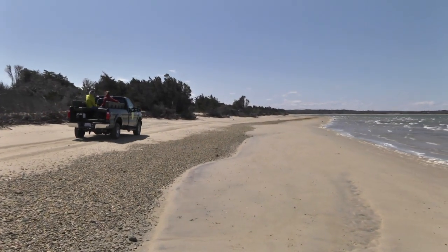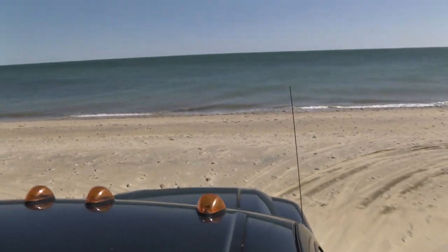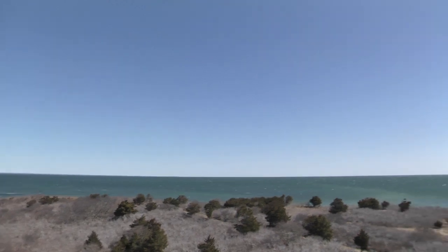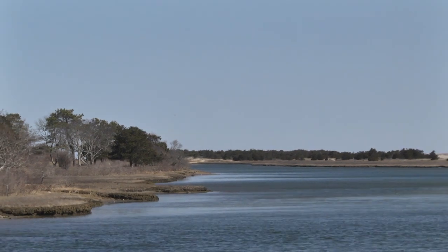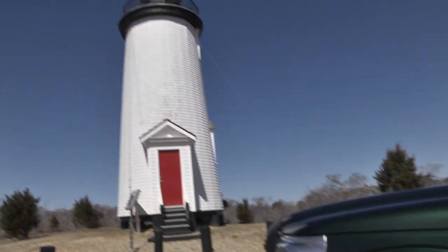They're the conservation group who own and manage this unique 750-acre slice of beachfront conservation land on Chappaquiddick. Cape Pogue is the farthest eastern edge of Chappie. It's a barrier beach bordered by the open ocean and Nantucket Sound on one side and Cape Pogue Bay on the other. Throughout, there are all kinds of flora and fauna, and at its far northern tip, there's the Cape Pogue Lighthouse — our ultimate destination.